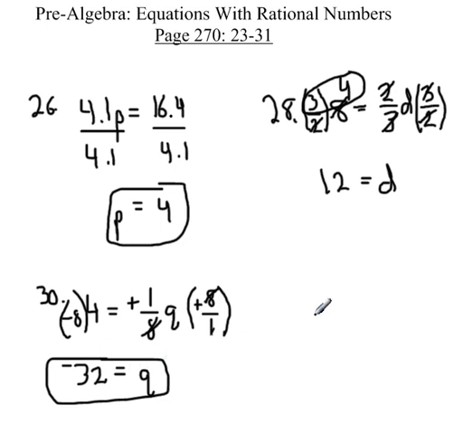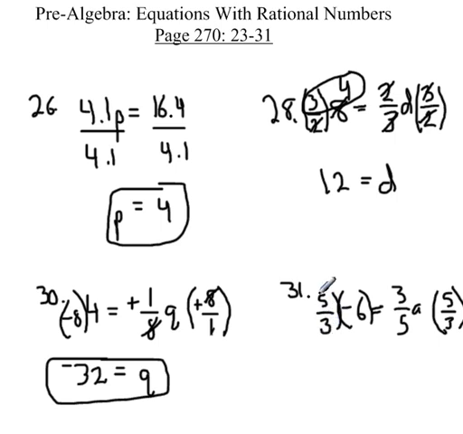And the last one that you're working on is number 31. And that's negative 6 equals 3 over 5 a. So what you're going to multiply by is 5 over 3. I'm going to leave the actual math up to you. I'm going to put that in parentheses so it doesn't look like a subtraction problem. But I'm going to leave the math up to you to get the solution. But you're halfway there at this point. So good luck with that one.